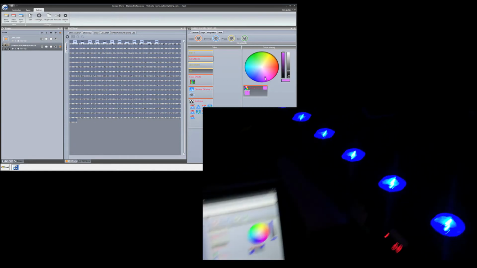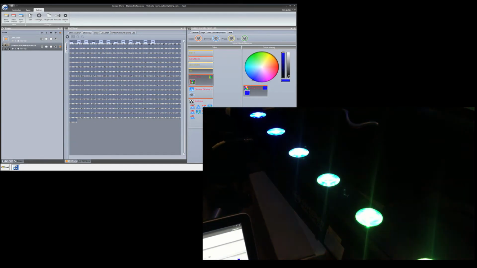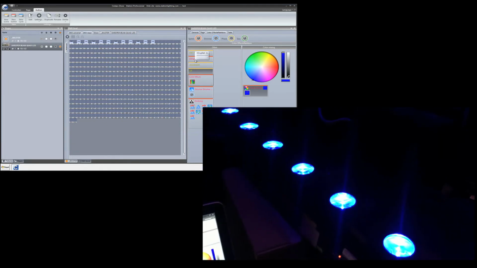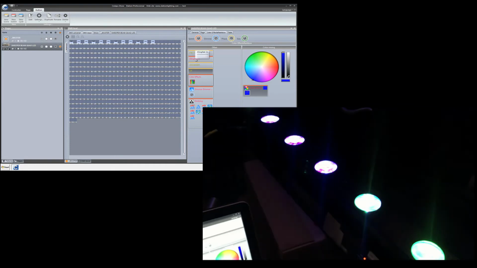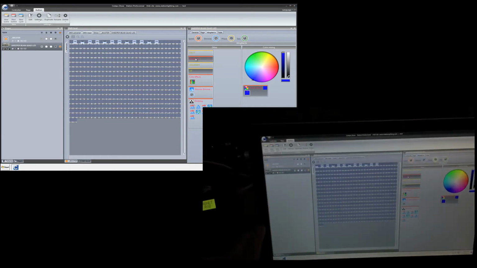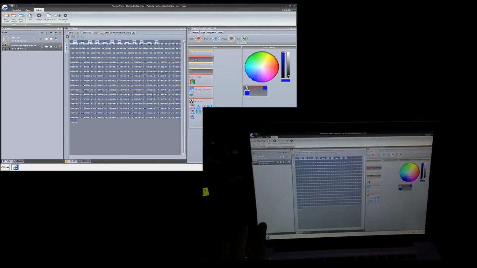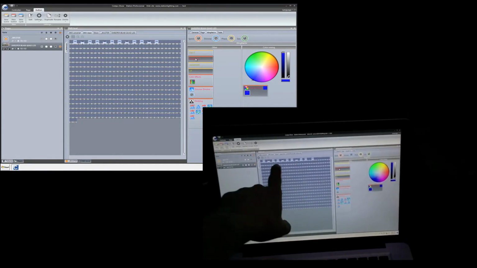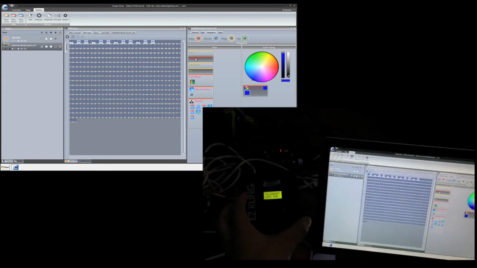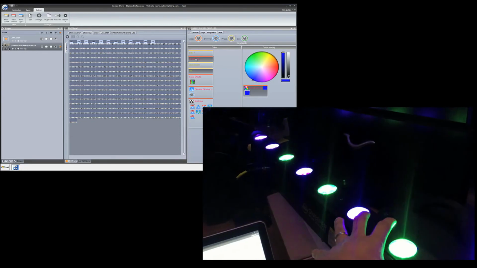Now I can shut off my Kling-Net and I can use my blue. Or I can use a built-in color effect that I've made. When I want to real quick do Kling-Net back in, all I got to do is just click on Kling-Net, and there it is right there. So again, using CompuShow and only CompuShow. This is the Q Basic, by the way, so you can do this with any CompuShow dongle that you have. And the new version, use your DMX recorder as a DMX merger. You can do some great things combining the power of KlingNet, DMX, and movements.